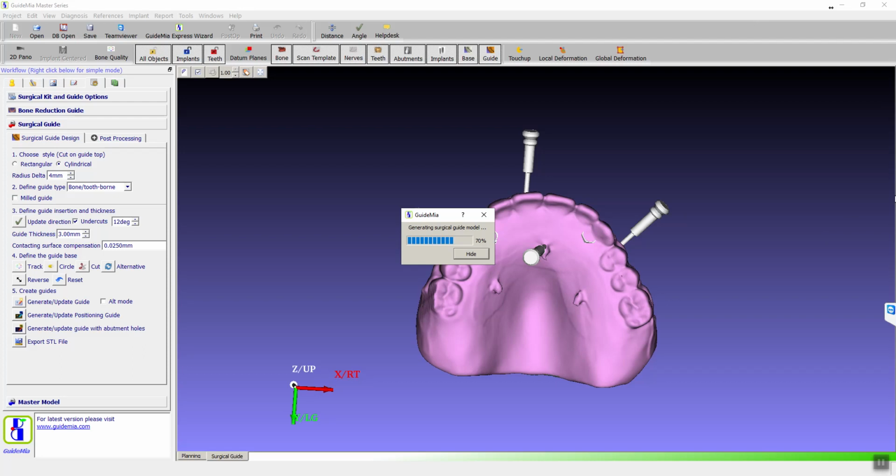Hold on now, run that last one by me again. Generate guide with abutment holes. Yeah. As we always say, we can support multiple data sets. If you have the radiographic guide and you also have an actual denture design, you have an STL file of a denture design, or you scan the denture to get the STL file, you use that as a base to generate the guide with abutment holes.